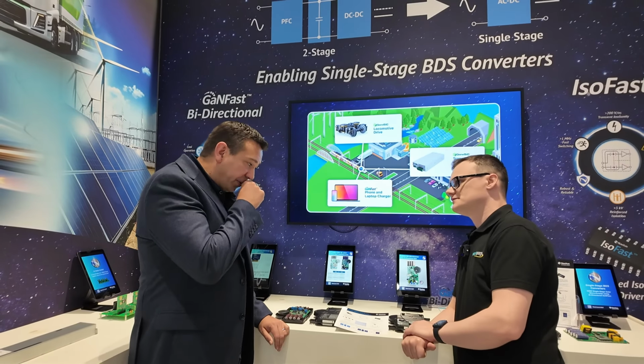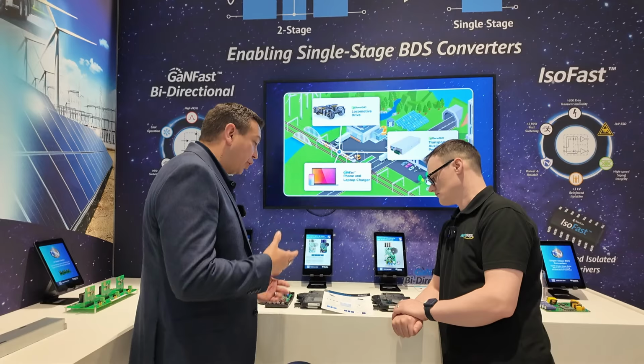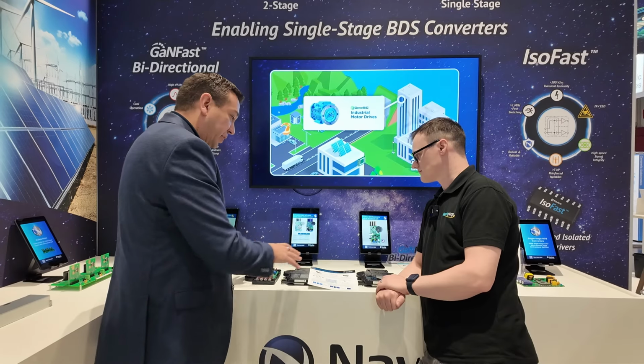So what the GaN provides, obviously, is a very fast switch, so you can go to these higher switching frequencies, which enables smaller magnetics or higher power densities in the same size, like what you see here.